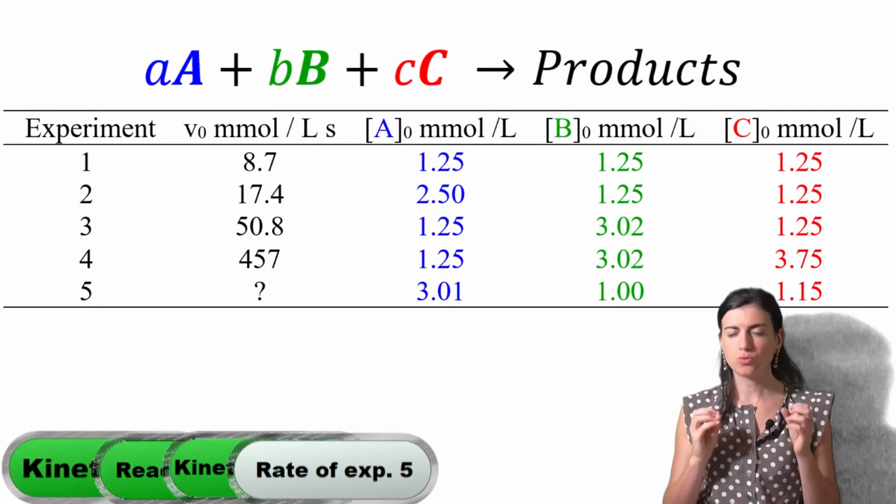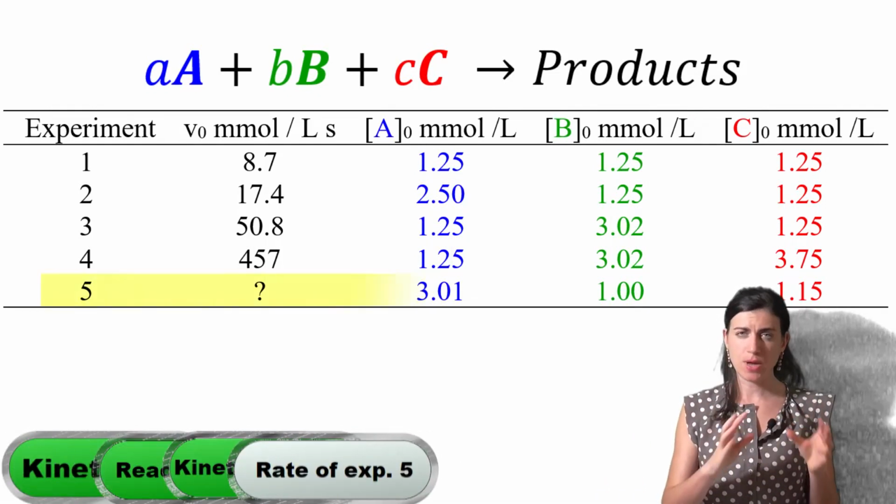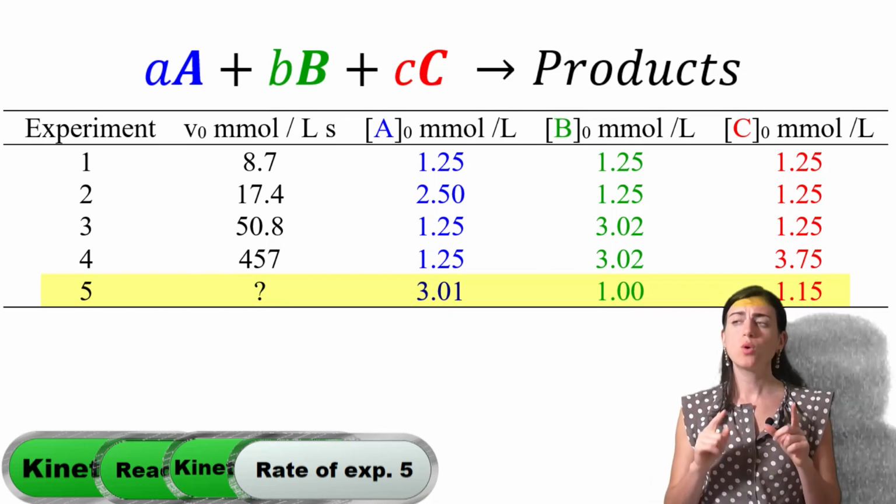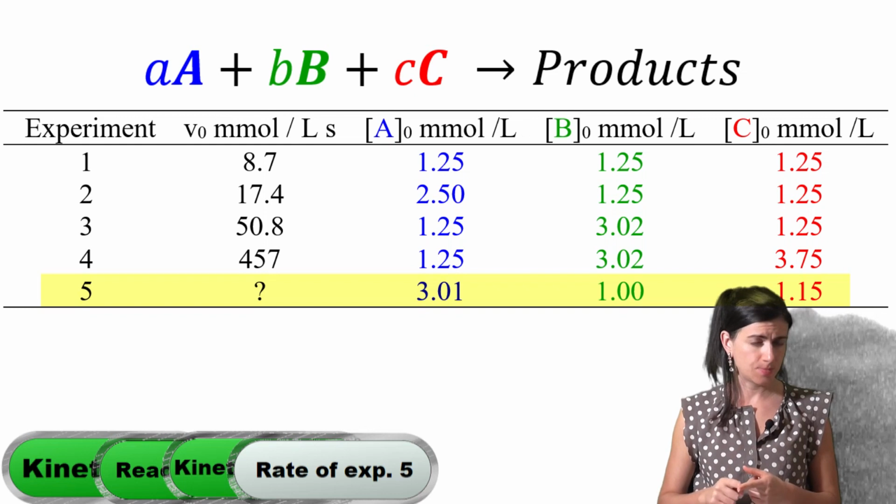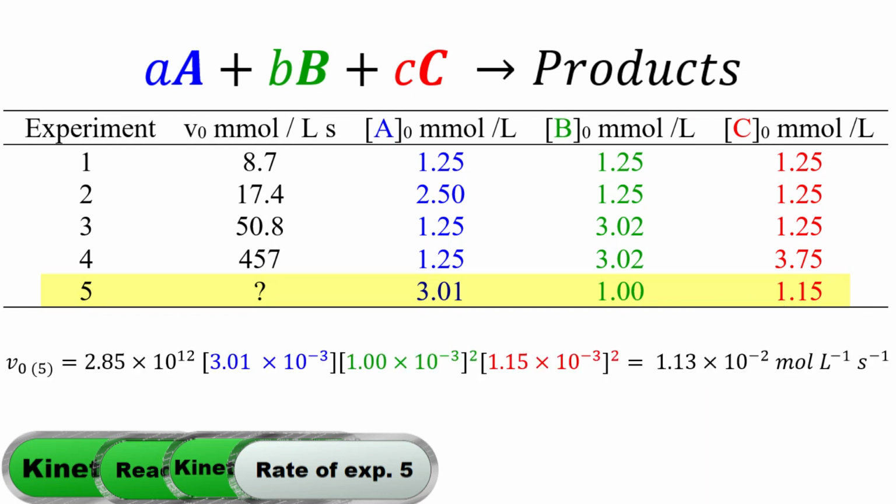Finally, to determine the rate of the reaction in experiment 5, which is our last question, it will be sufficient to insert all the data of experiment 5 in our kinetic law with also the kinetic constant we have just calculated. So put all the data there and you will get the number of our initial velocity for experiment 5. So this was the method of initial velocity, which is called like that because during the measurement we consider only the concentration at the beginning of our reaction and the velocity at the beginning of our reaction. It is done because it's easier to have these numbers.